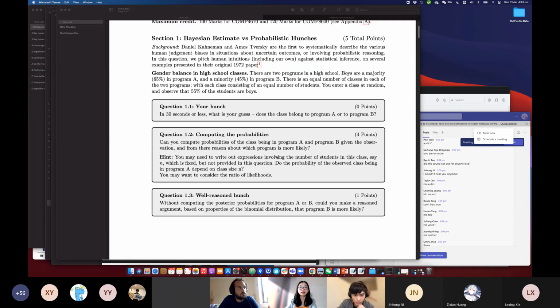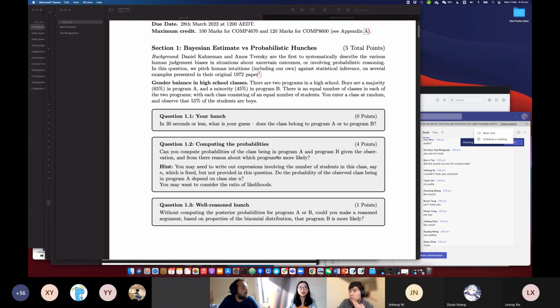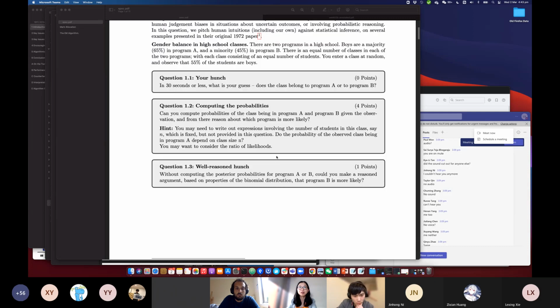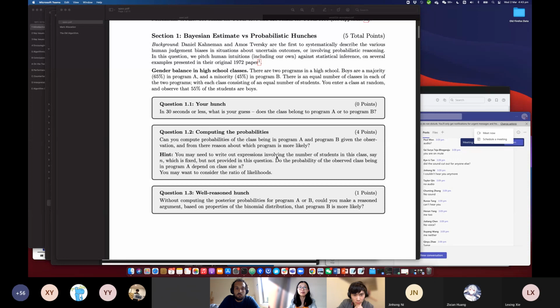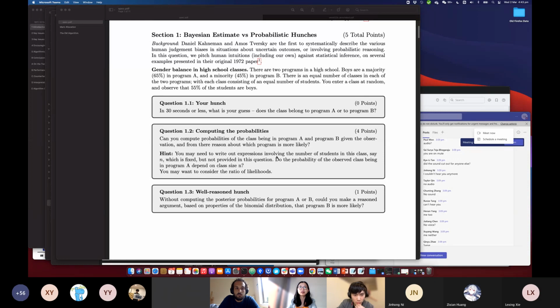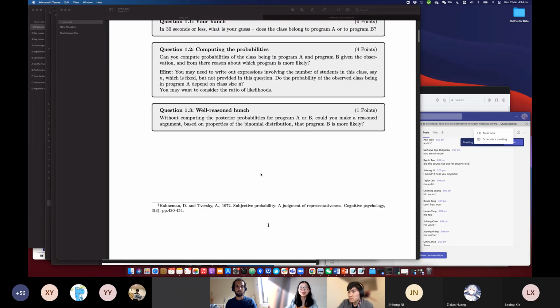Things like, if I have a class of reasonably large size, what the probability distribution might look like will be useful. After that, hopefully you have some new appreciation about whether human hunches are reliable probability guesses or not. There's a whole library of work along these lines that Kahneman and Tversky did, and they are a good source of assignment questions, which I can use in exams and next year's. All right, so that's that.